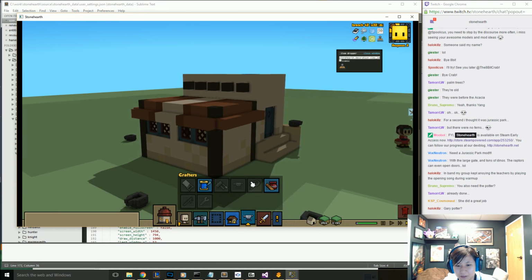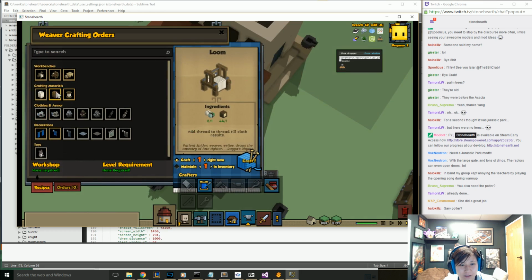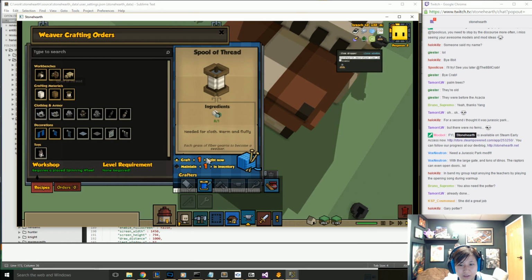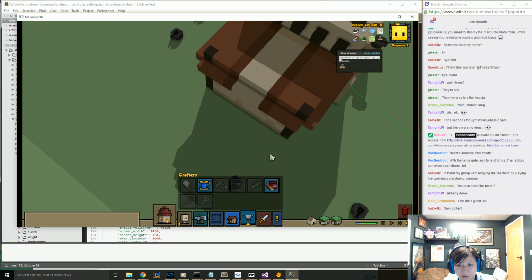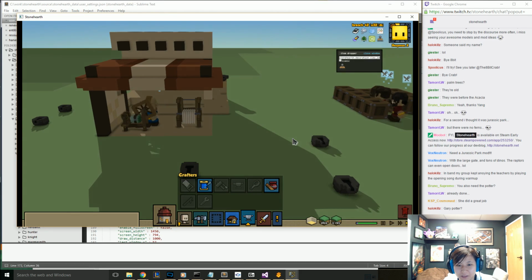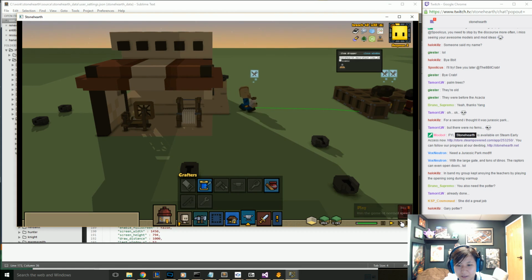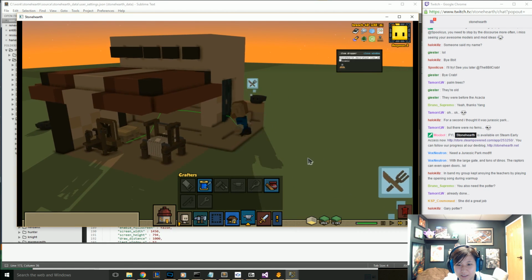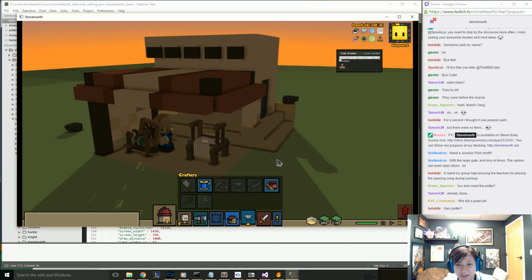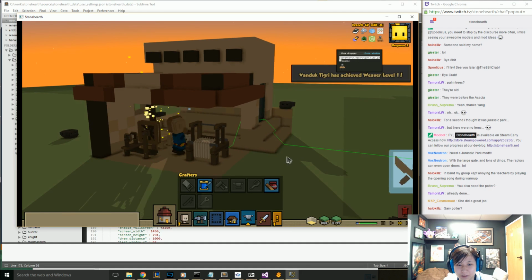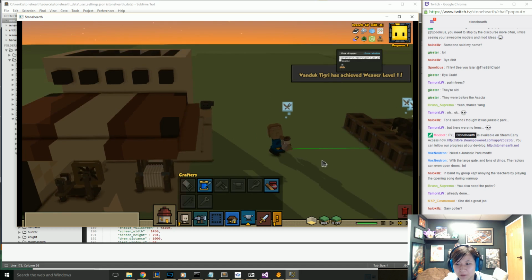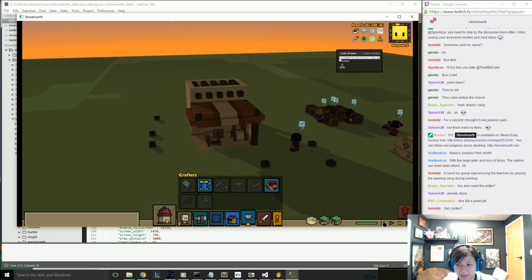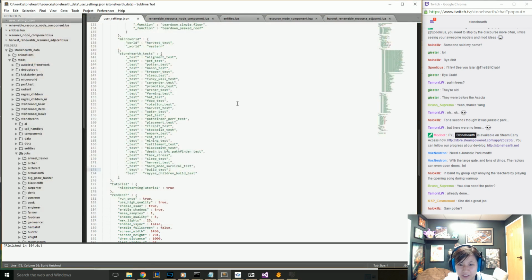So for example, if I tell the weaver to make me some thread, the weaver's gonna go in. He has to go in through over here. Oh, that's so cute. Weaver level 1! Okay. So, we've confirmed that this works.